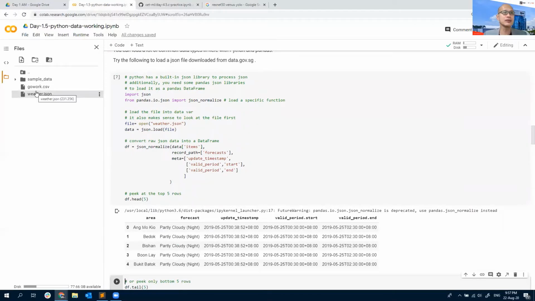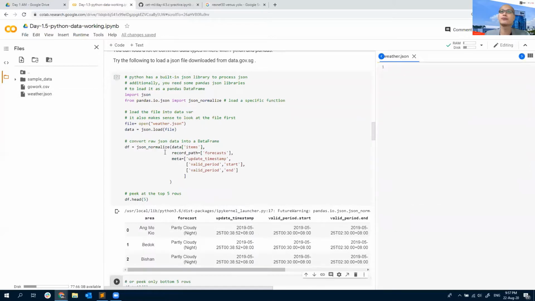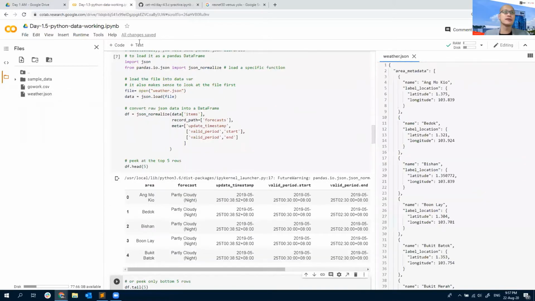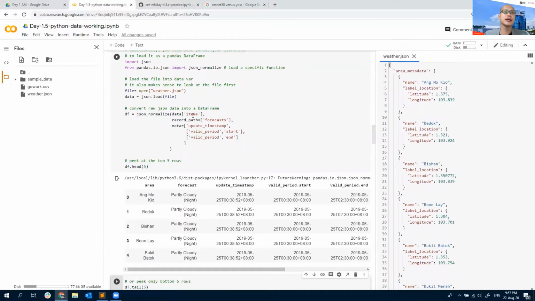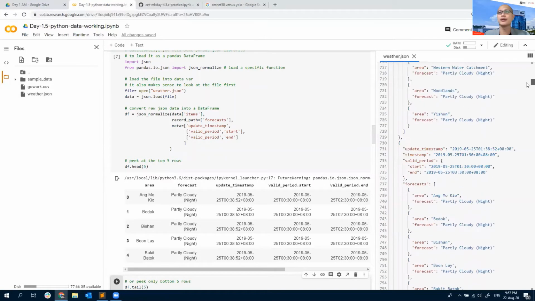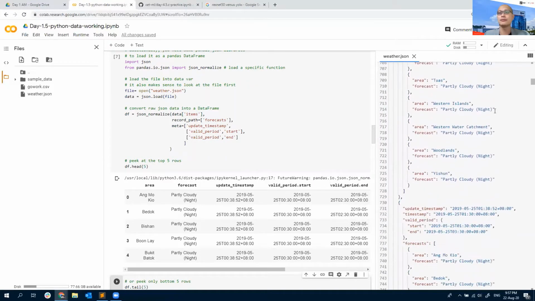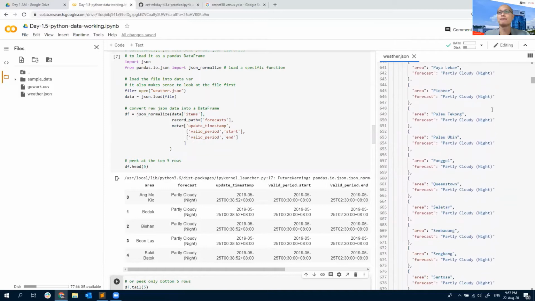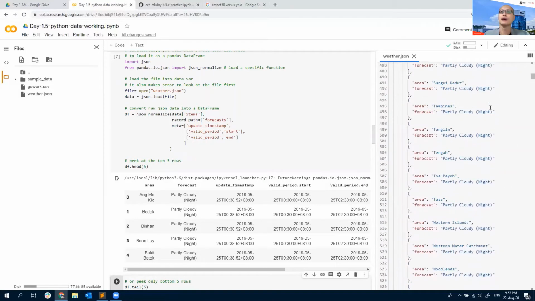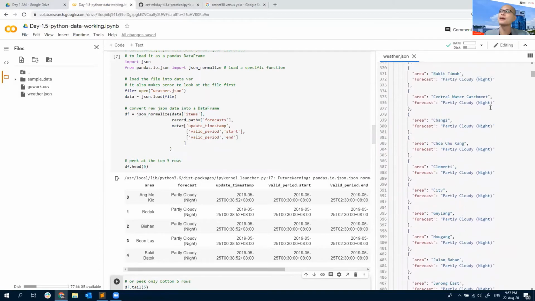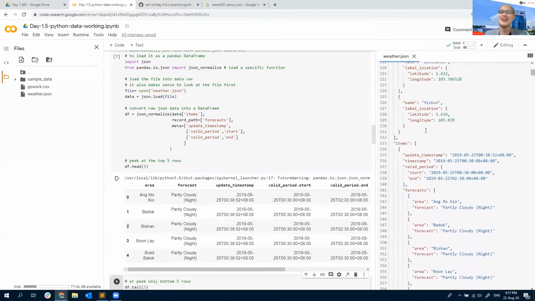Maybe let's take a slightly closer look into what this weather.json is. If I double click on this, you notice that the first thing I'm looking at is data, then items. So I think there should be items somewhere in my JSON file, and here it is. So you see the items are there.